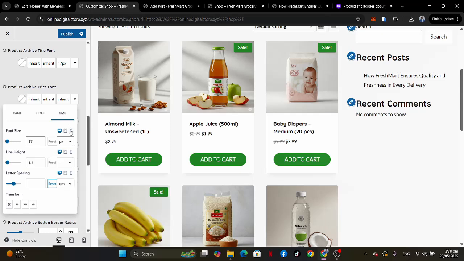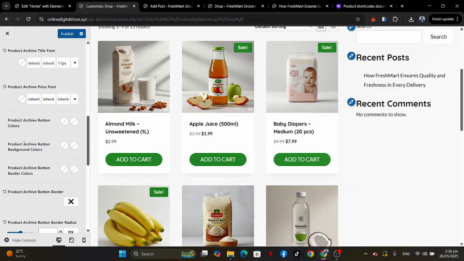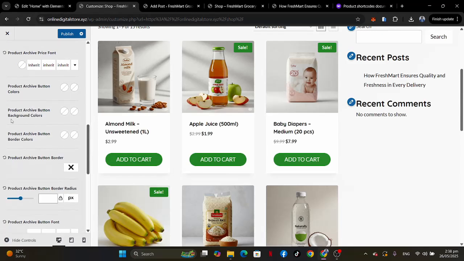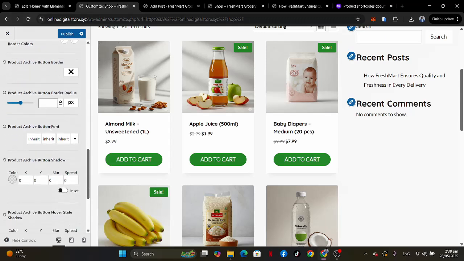Let's see how this one also looks. Okay, so we keep it as it is. Product archive button colors, product archive button background colors, product archive button border, and all those kinds of stuff. This is where you also have to change the product archive button font.